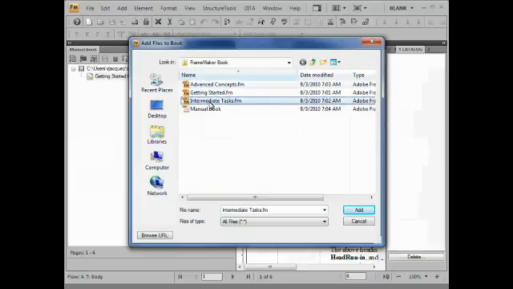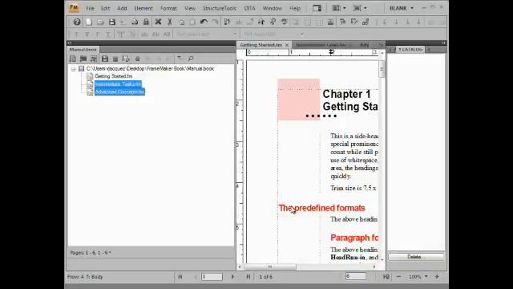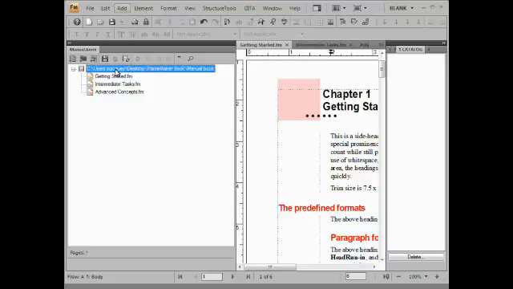Okay, so the next thing I want to do is I want to add files. And the way to do that is you want to click Add, and you want to go to Files, and again you want to add your intermediate tasks and your advanced concepts. And by the way, if you hold down the Control key, you can actually add multiple files at the same time, which I'm going to do. Now, if they just happen to be in the right order, but if they weren't, I could easily just click, hold, and drag. And notice how easy it is for me to change the order of these files. And of course, the order of the files in a book is going to be critical, just as the order is important in a traditional book. Okay, so Getting Started, Intermediate Tasks, and Advanced Concepts.